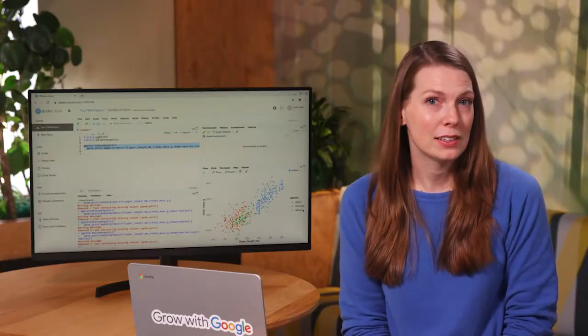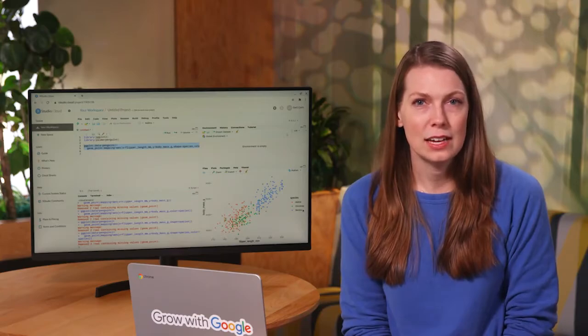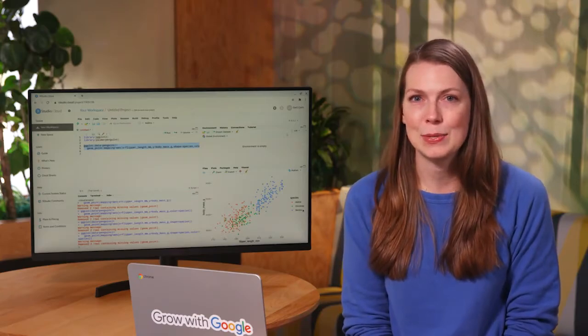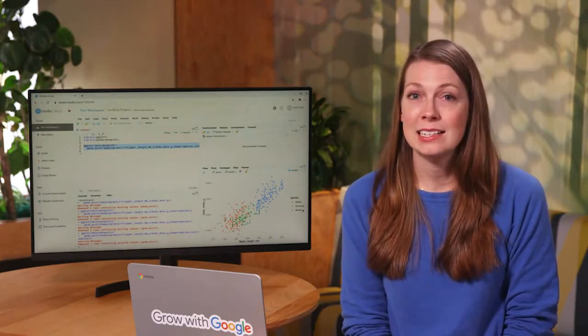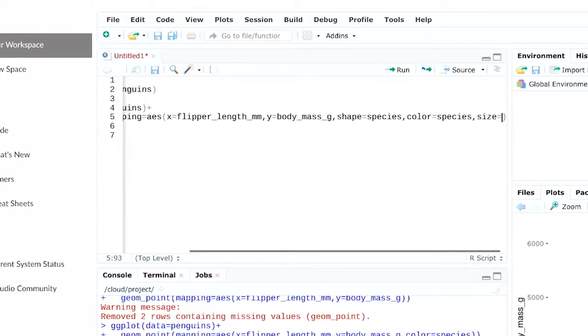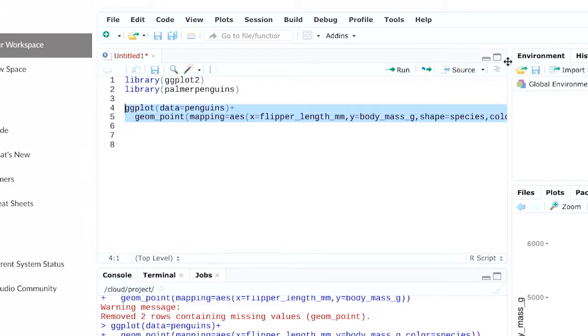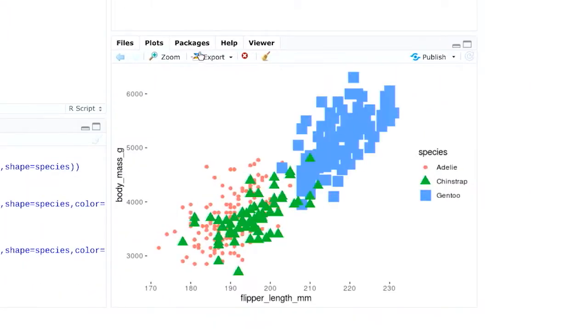We can keep going. Let's add size as well and map 3 aesthetics to species. If we add size=species, each colored shape will also be a different size. Using more than one aesthetic can also be a way to make your visuals more accessible because it gives your viewers more than one way to make sense of your data.